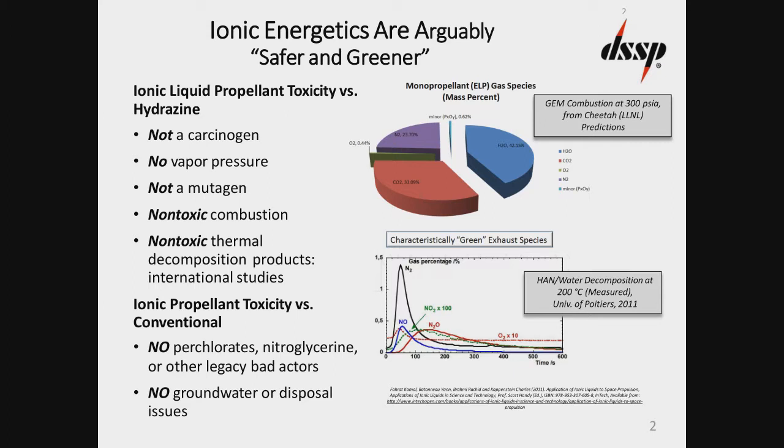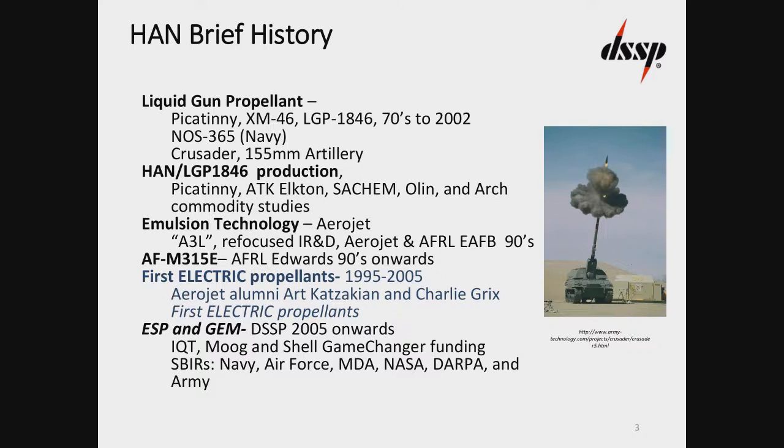But that didn't come out of nowhere. There was a lot of work that had preceded us, primarily the work in the early 70s that is ongoing really at Picatinny with their liquid gun propellants. The same with some of the contractors, ATK and Aerojet and others that eventually followed on in using this HAN oxidizer. But one of the things that got a bad reputation from some accidents early on was incompatibilities of materials that were not well recognized. And so there's kind of a mixed old history of HAN-based propellants.